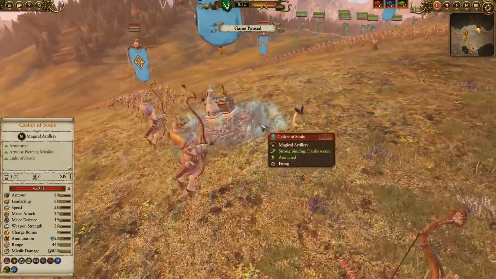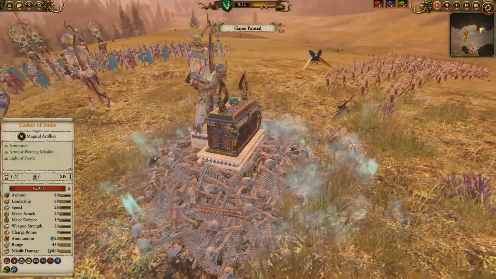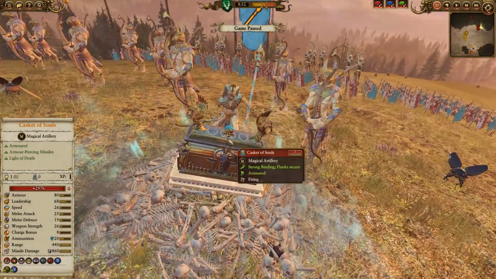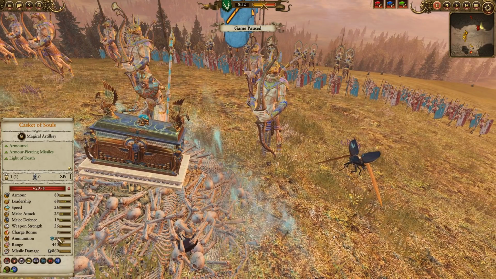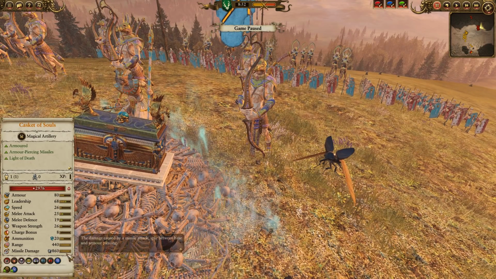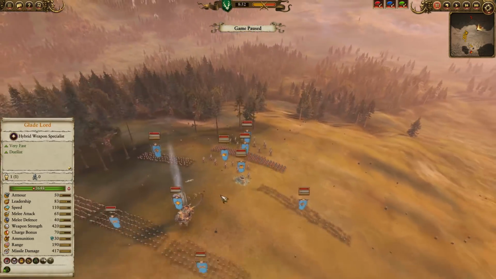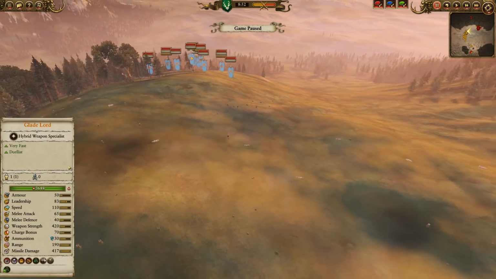Here in the back, he does have 1 group of defensive skeleton spearmen, probably to protect his Casket of Souls. And so last but not least, he does have a Casket of Souls in here. You can see those bones all just piled up, the casket on top, and he is ready. That is a magical artillery. You can see here 860 missile damage. I mean, it is a ton of damage. These things just do, but they're very inaccurate. So we'll see if he can maybe land it on my Wood Elves.